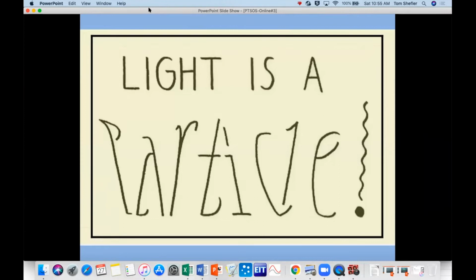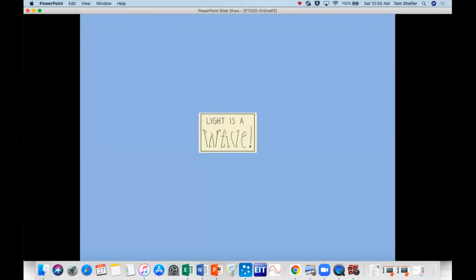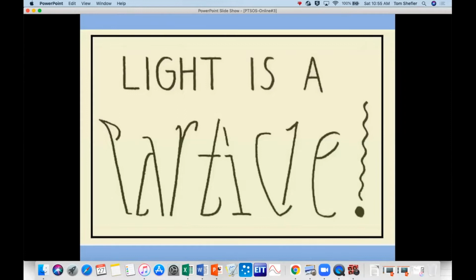It's a wavicle. So this sign I had up in my classroom, just printed out 8.5 by 11. And I would have it off in a corner. And I would ask a student who was far away from it to tell me what the sign said. And they would say, light is a wave. And then I would ask a student who was sitting pretty close, do you agree? And usually whoever was sitting close to it had seen this before. So they knew, sometimes it took a little prompting. And so it just depends on what experiment you do, what you see.